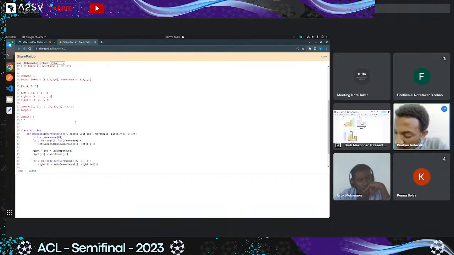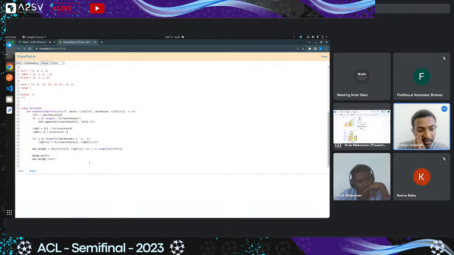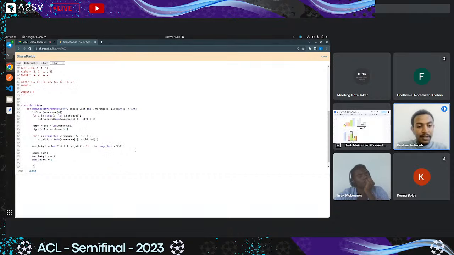So for each box, max inserted, initially it's going to be 0, and so for i in range minimum of length of boxes or length of this max height, right? So that's the maximum point that I can traverse.